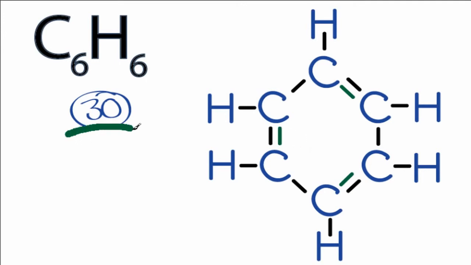So now, we're still using 30 valence electrons, but each of the carbons has eight valence electrons, so its octet is satisfied. So this is a viable Lewis structure for C6H6.